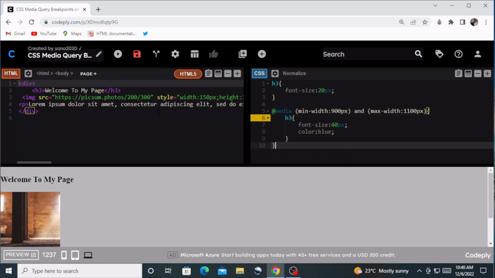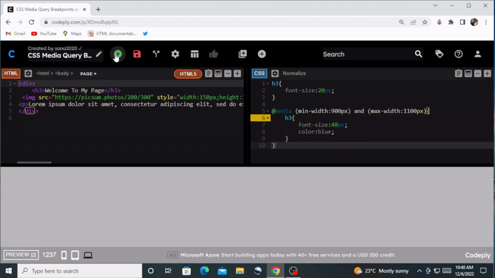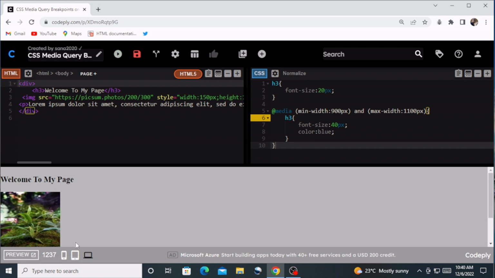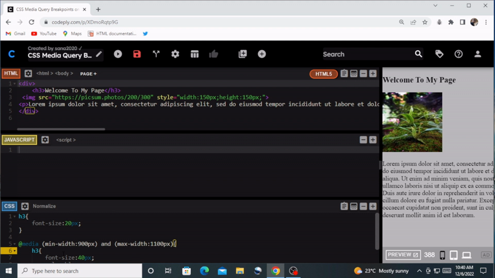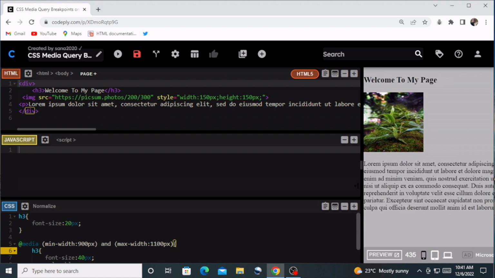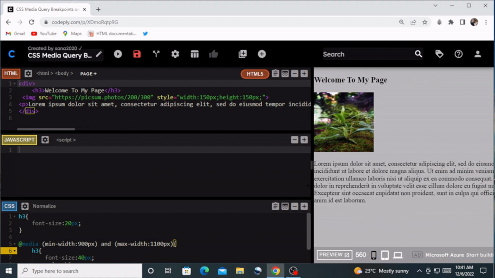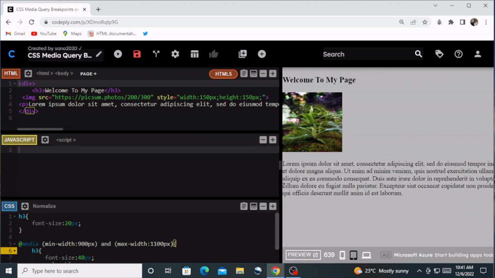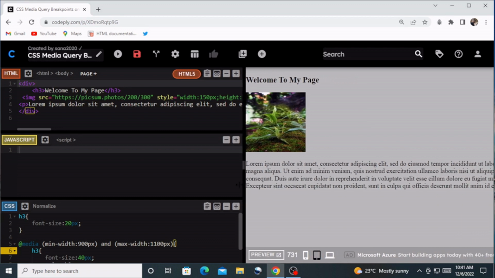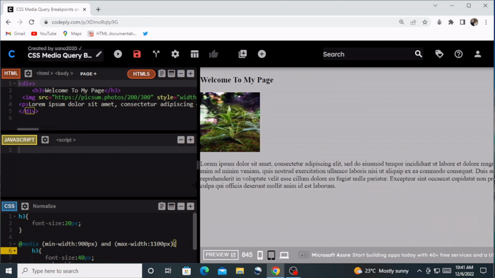Let's see this in practice. I'm going to run this code, and then view this page on a small screen, that is the mobile size. Now let me enlarge the screen and see if our code is rendered accordingly.